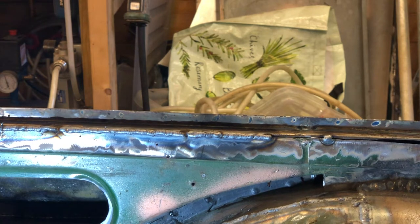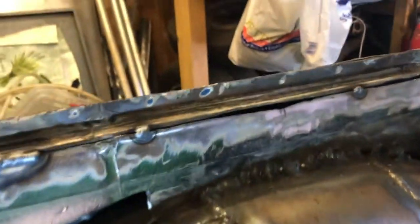One part which is a bit interesting is where I've misfit the panel a little bit, and I'll just show you that now. There you go, that's it there. You see there's a gap where the top panel is aligned.